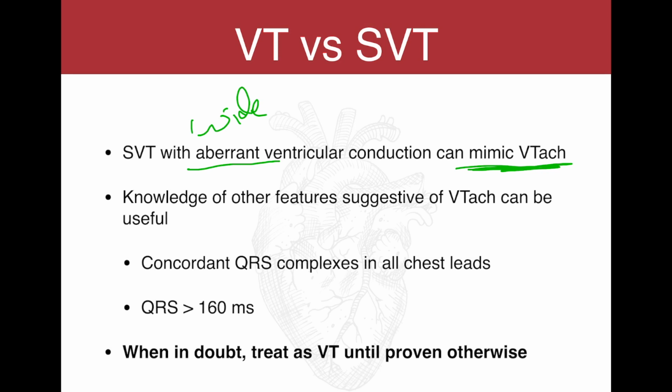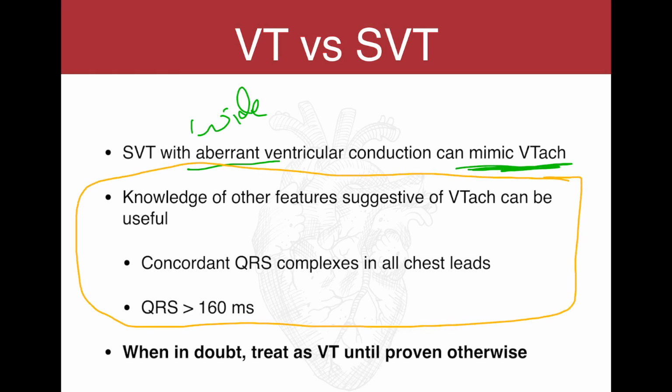Now the good news is most of the time it's going to be ventricular tachycardia, because SVT with aberrant conduction is not super common. But we treat these completely differently, and so being able to know for sure is very helpful. I consider this really an advanced topic, and so I don't expect you to know too much about it, and therefore you've probably gone ahead and tuned me out for the next couple of minutes. But know these things here, know that things in your book exist, and then you can hunt them down and find them if you're ever in the situation or want to dig a little deeper.